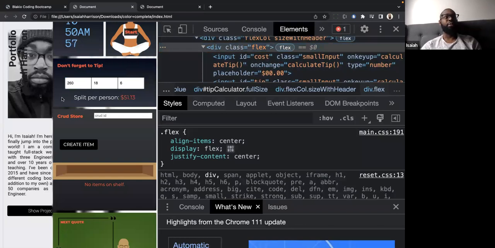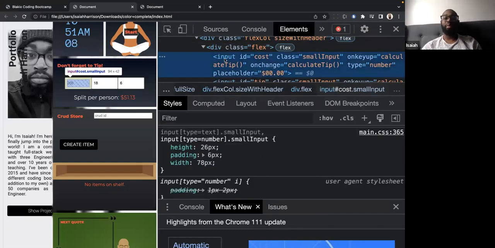When you're trying to debug something, let's say you want to make something work, a good place to start is to inspect it, maybe figure out what kind of attributes you can use. For example, we're typing into this, and when you type into something, it fires something called a change event, and that's why we have this attribute called onchange. So every time this input box changes in any way, it fires a calculateTip function. That's what happens on the JavaScript side, and that's why that works the way it does.